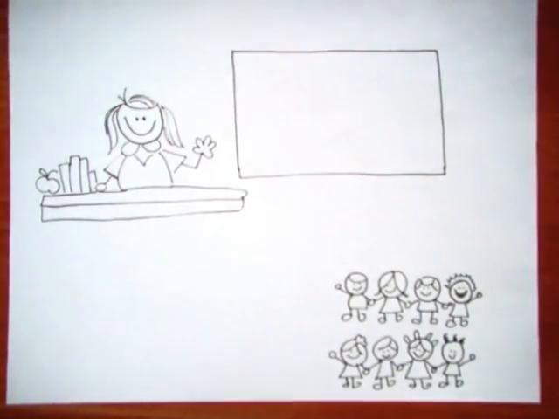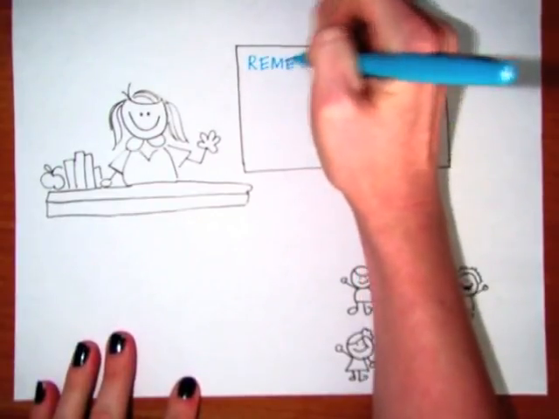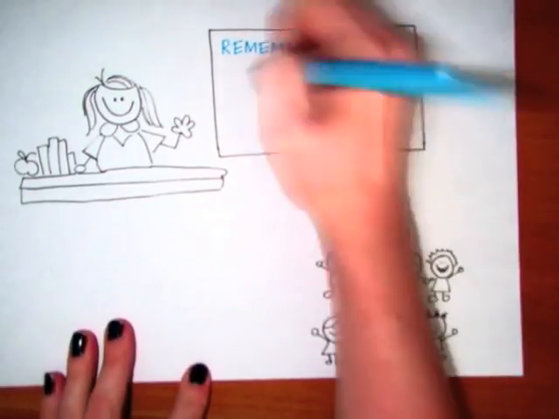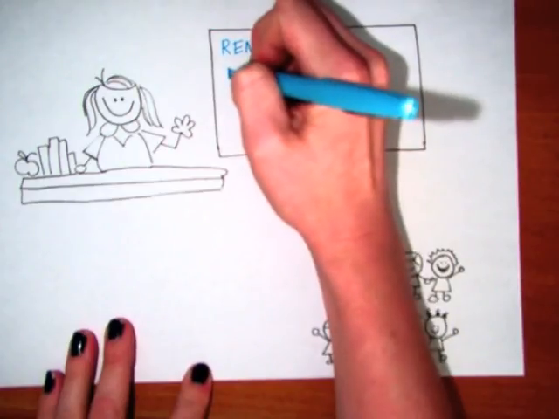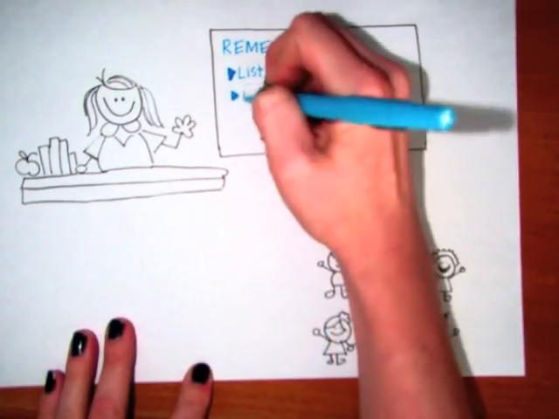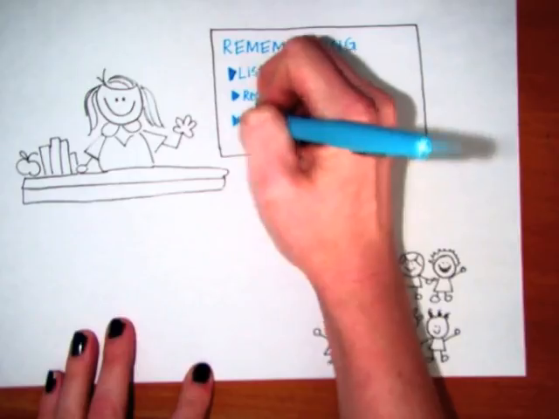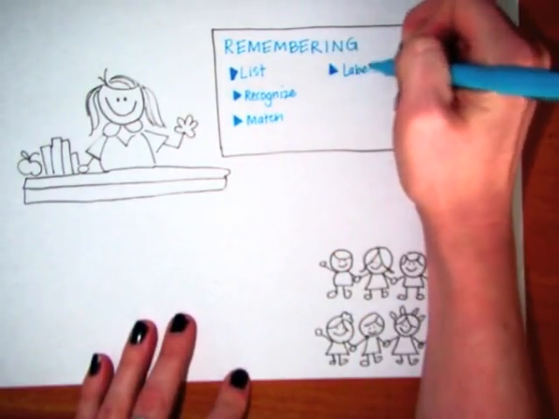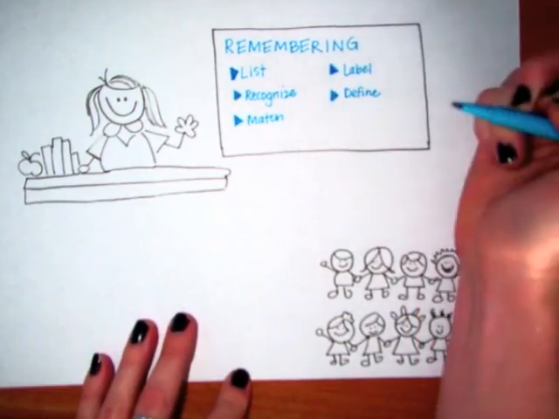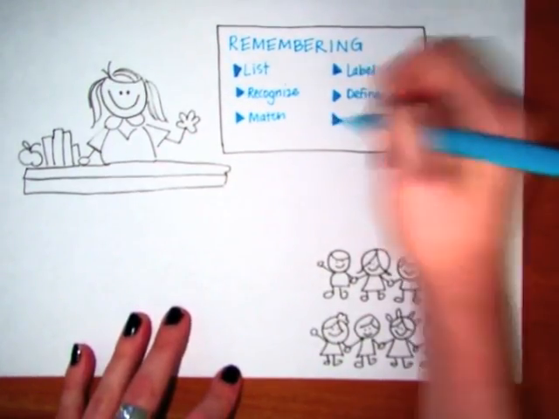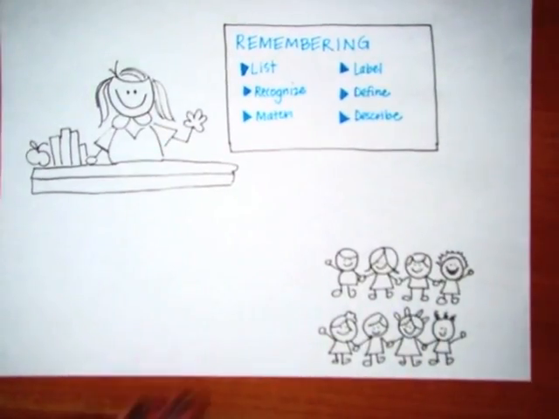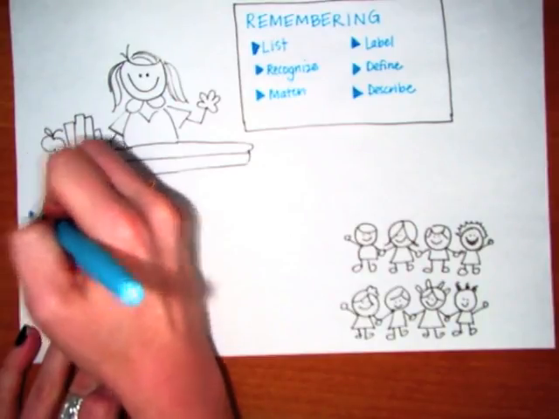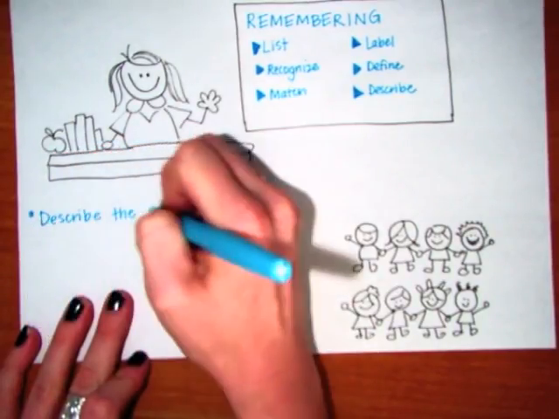Objectives aligned with the remembering domain are written to determine if a student can simply recall the information that they learned. At the lowest level, knowledge is the learning and recitation of facts. Aligning your objectives within the remembering domain utilizes the most basic form of questioning to test your students' knowledge. On the remember level, students are asked questions that begin with words like list, recognize, describe, match, label, or define. In this domain, you're testing a child's ability to recall learned factual information on command.